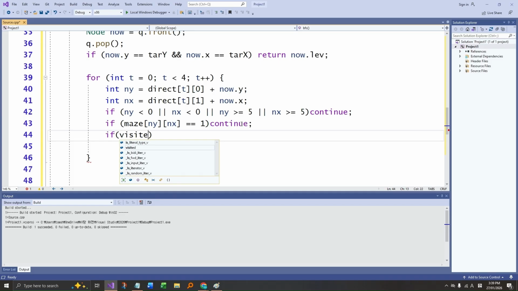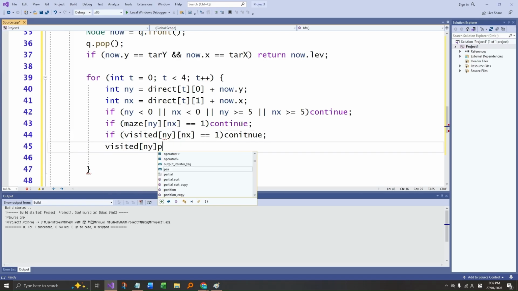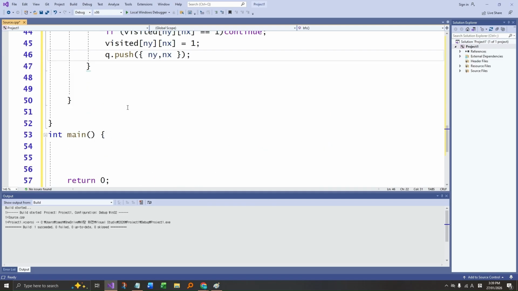And if visited array is already marked, I'm gonna skip it as well. Otherwise, I'm gonna mark it as visited. And I need to push the next coordinate value to trigger the next process.